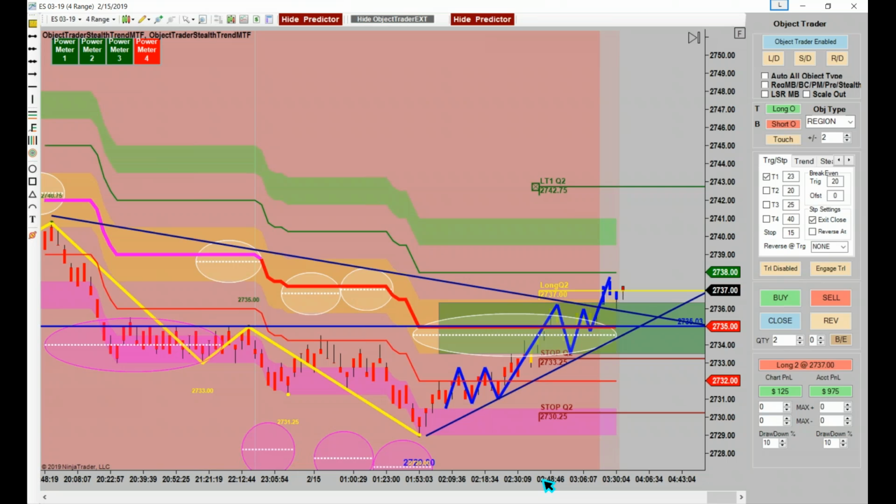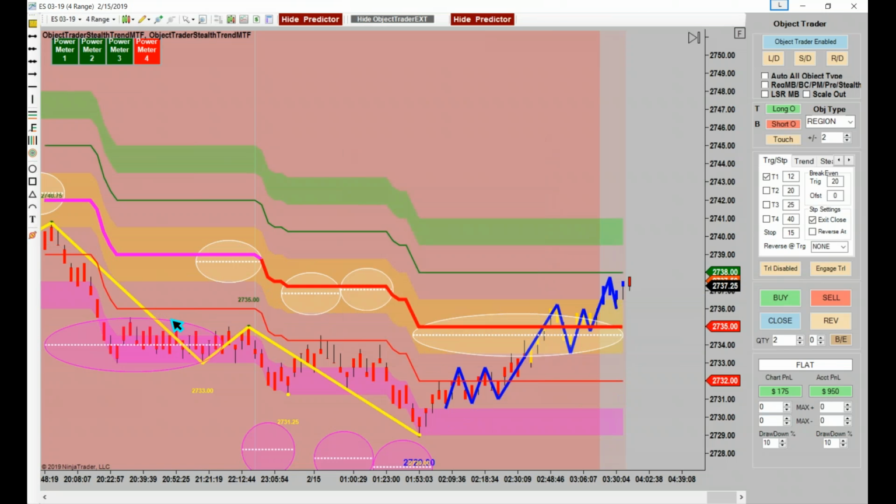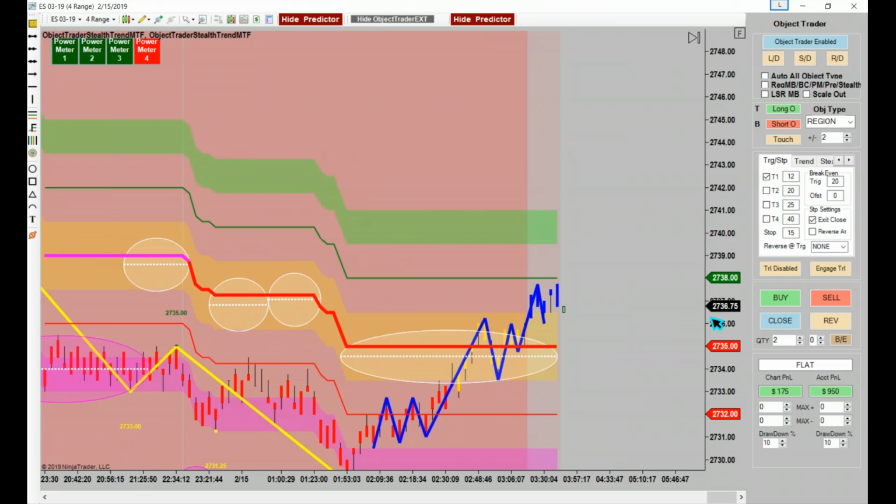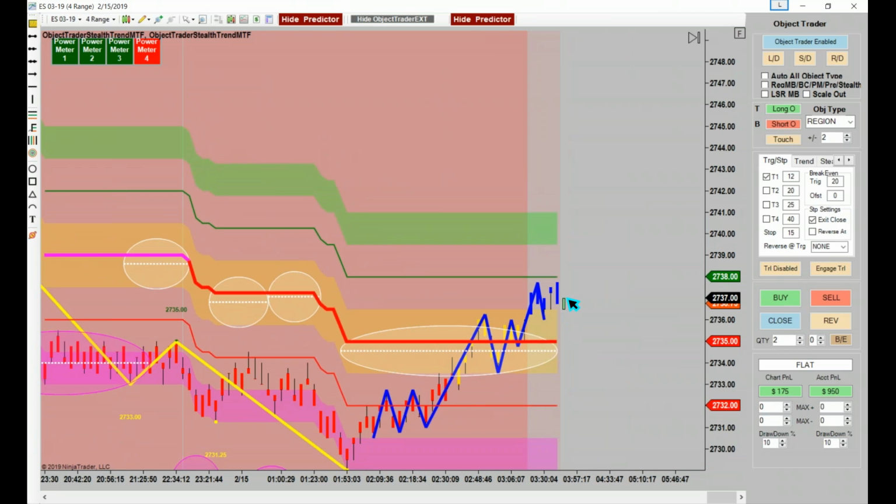Okay, now let's just say that you weren't even in a trade whatsoever. Let's see if we can get another trade set up at all. Let's just say that you didn't get this trade at all. Let's just kill it, as a matter of fact. Let's just see if we can get another trade. We're going to look only if we get a green background and a pullback, and we'll see if we can get something.